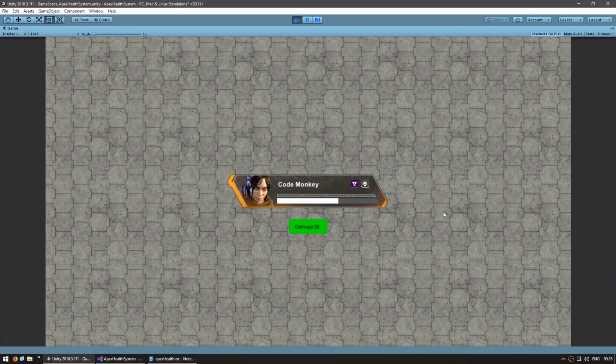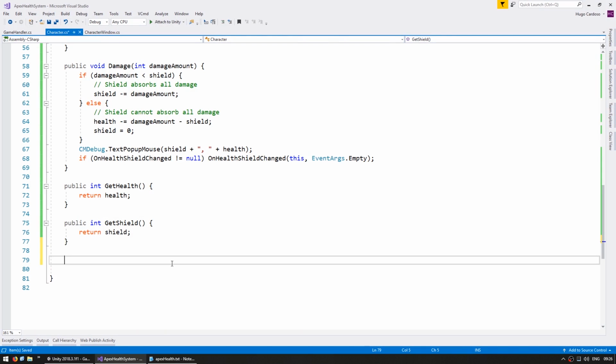So now that we have damage working, let's deal with healing. Now the items that we can use are separated by what type they heal. So if we have 90 health and we heal with 20, we don't end up with 10 shield. So we have items for increasing our shield amount and items for increasing our health amount. So let's go into the character, and here let's make those functions.